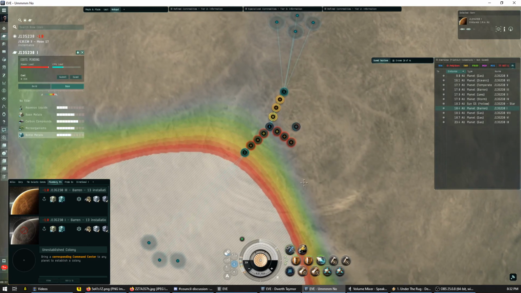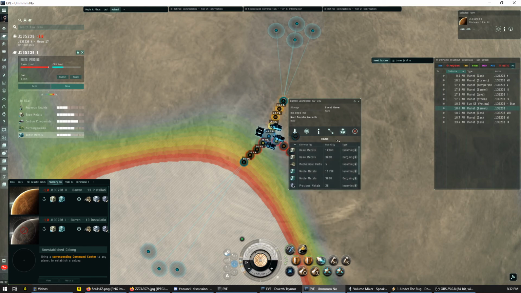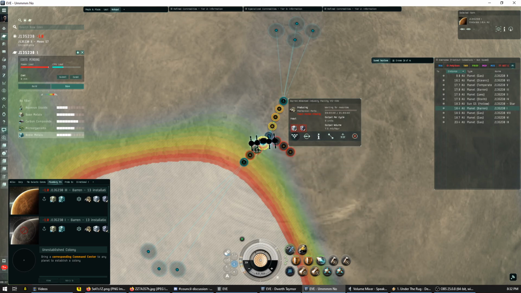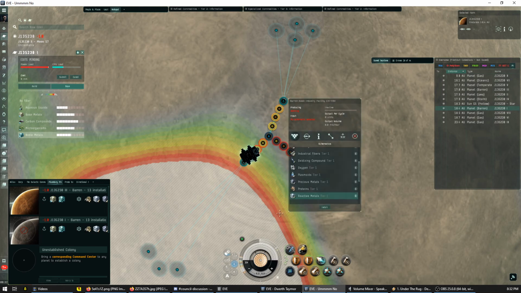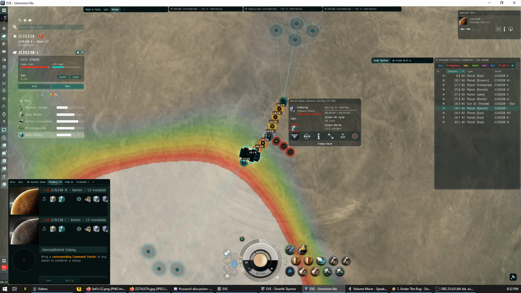You can stop the video now, but I'm going to do one more to walk you through it just to show you. So we've got our extractors going into our spaceport. From our spaceport, we are grabbing our base metals, routing it to our base metal factory. Did I do that wrong? Base metals. Oh, we forgot to set our schematics first. So, mechanical parts, dumping into the spaceport. Reactive metals, dumping into the spaceport. Precious metals, dumping into the spaceport.